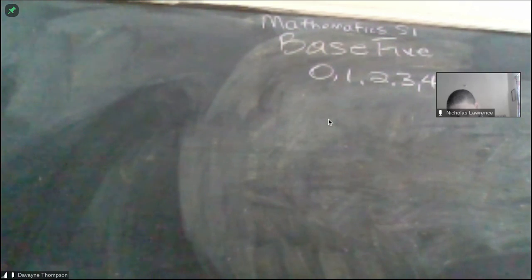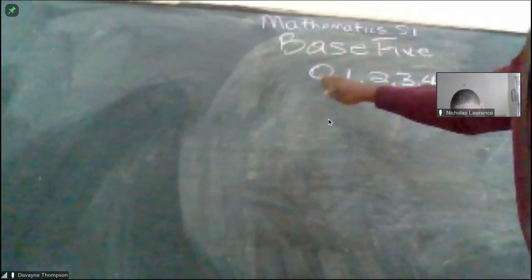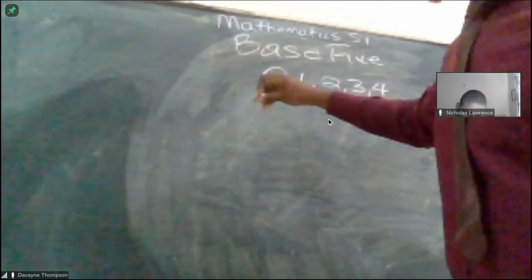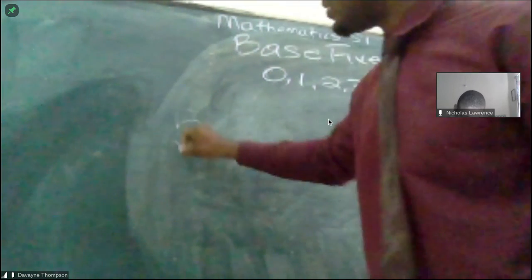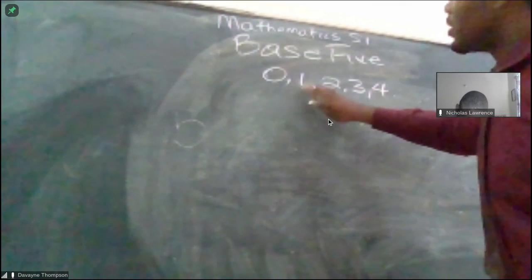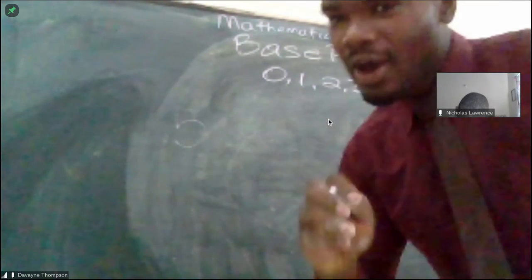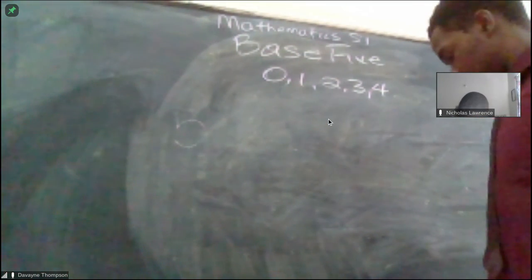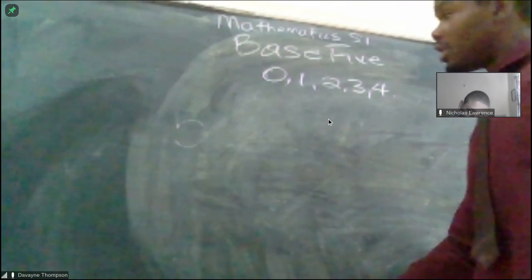Sir, it seems kind of dumb to call it base 5 when there isn't even a 5 in there. Technically, there are 5 digits though. The actual number 5 is getting excluded, but it doesn't matter if the number 5 is included. Why? Because we have 5 digits. We have 0, we have 1, we have 2, we have 3, we have 4. So even though we don't have the number 5 in there, we do only use 5 digits. Understand? Everybody clear on that?